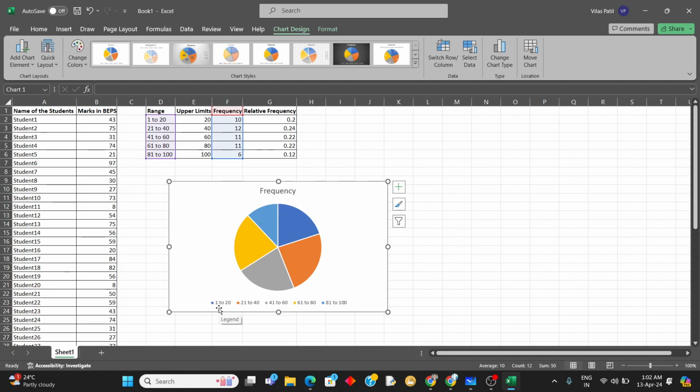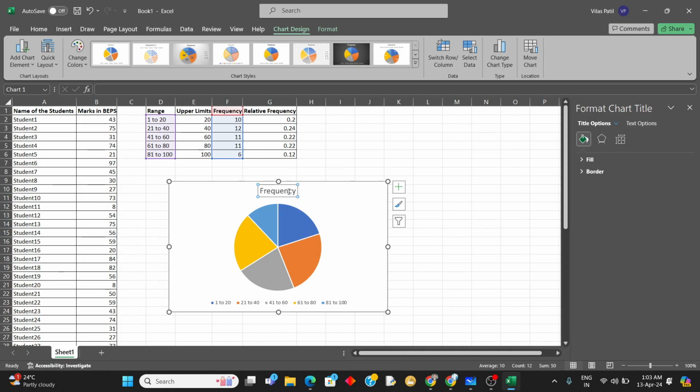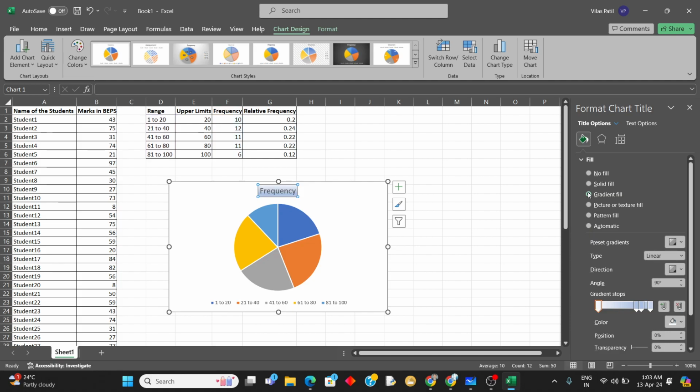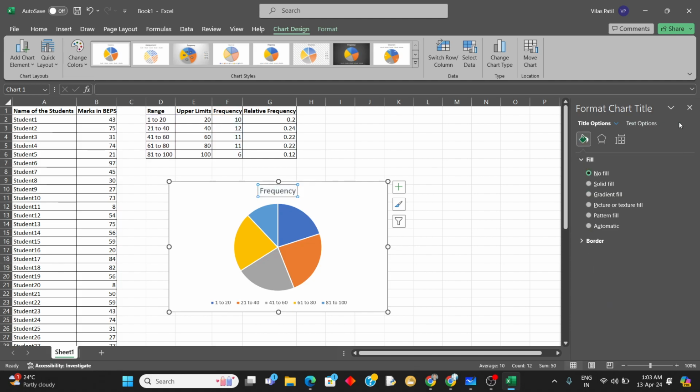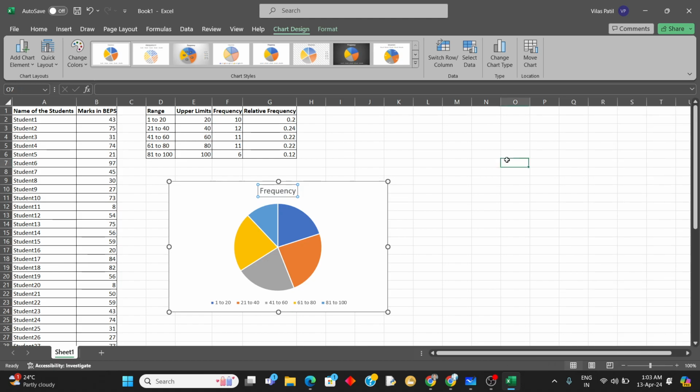Here we have 1 to 20, and we got the frequency. If we want to edit anything, double click on the text, and whatever fill, solid, gradient, whatever options are there, you can use them. You can modify the graph.